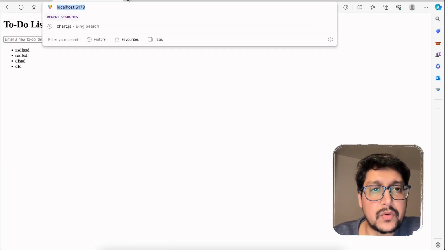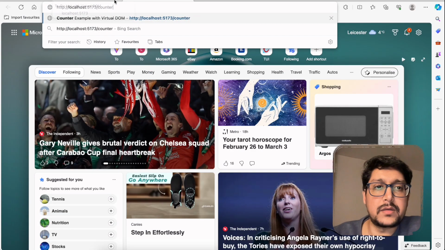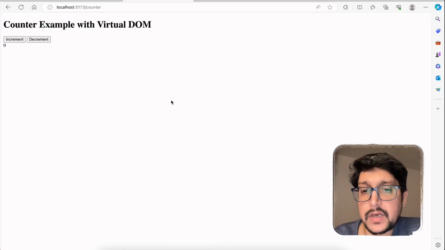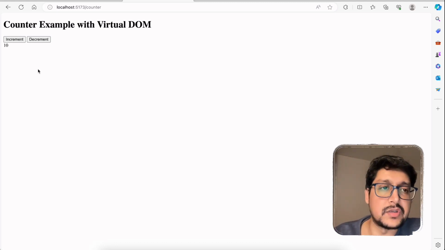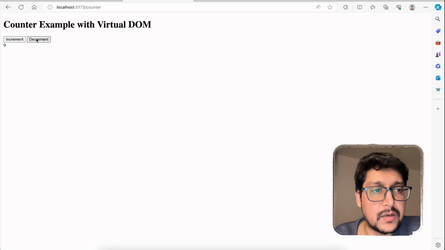So now if we go back here, let's just see if the counter is working fine as well. As you can see, counter is also updating our real DOM using the reconciliation function, and we can decrement as well.